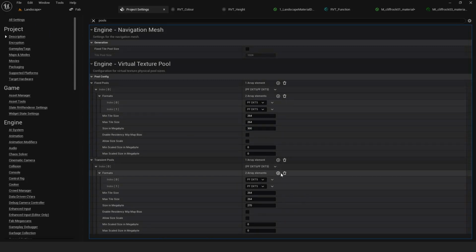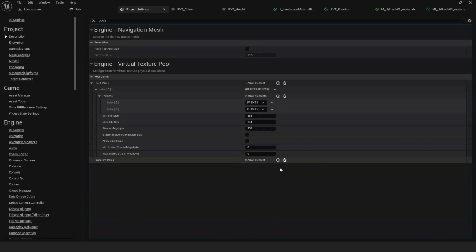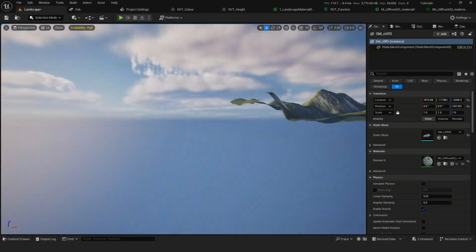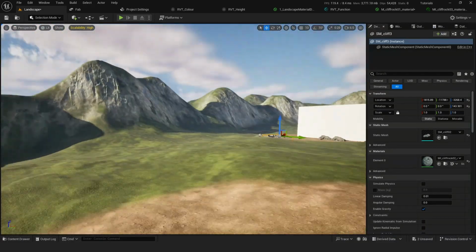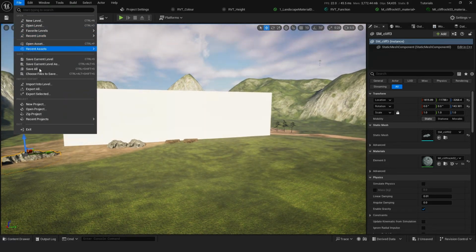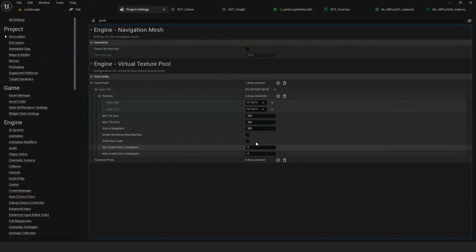And now if we were to delete the transient pools and go back here and do the same, that error should be fixed. Just make sure that these numbers are equal or larger than the ones created in the transient pools.